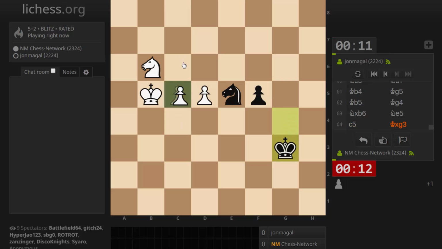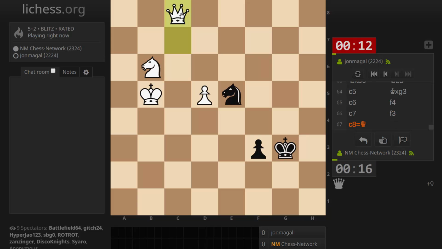Let's push this one. He's really fast. Alright, he's just letting me queen. Let's give a check.